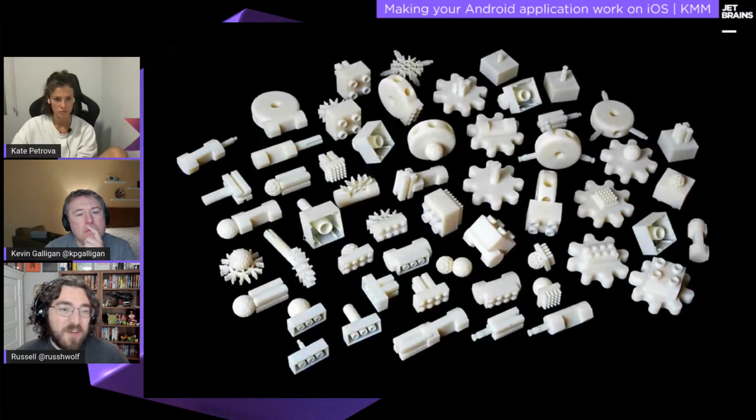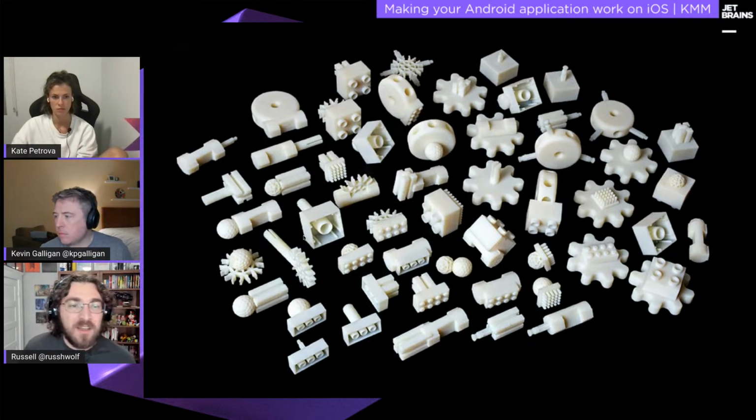But what you often need is a weird sort of adaptive layer, where these are like Legos that connect to weird gears and things like that. You need some sort of layer within your app where one side of it talks nicely to Kotlin and the other side of it talks nicely to Swift. And it might do some kind of funkiness in the middle. And you hope to keep the size of that as small as possible.